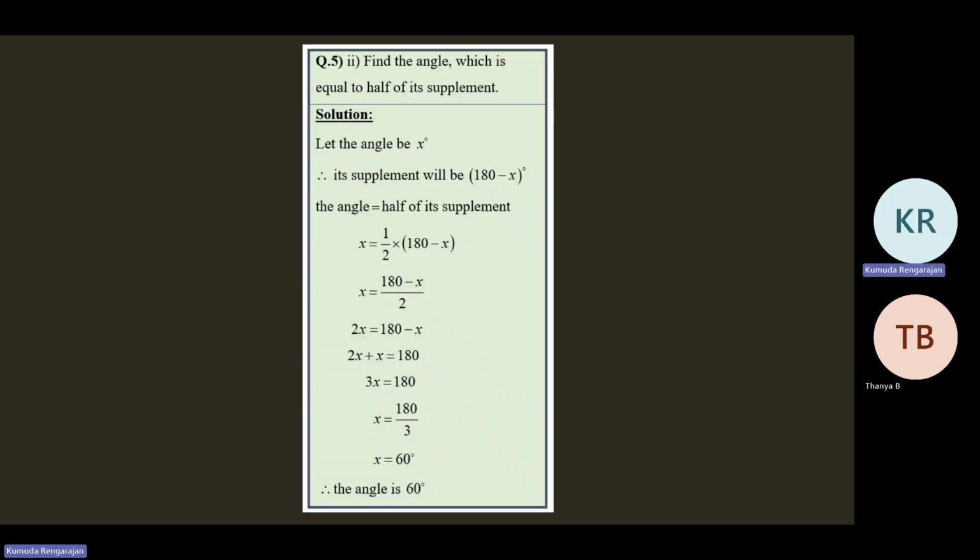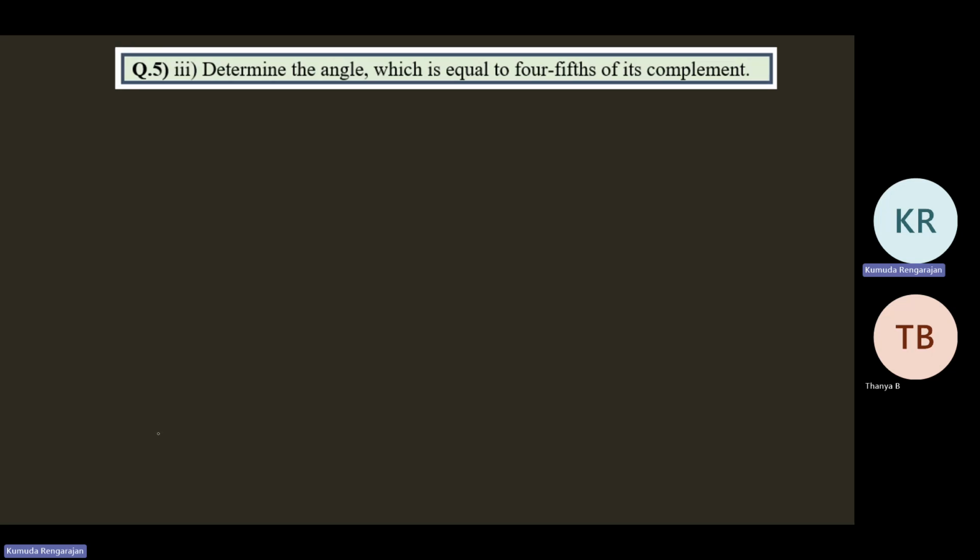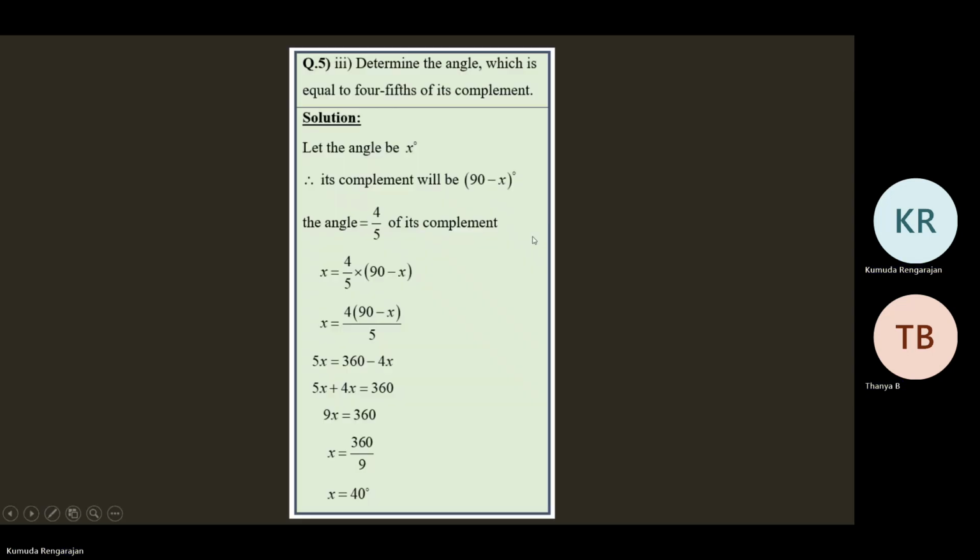No, you have to answer this. In this question, it's about supplementary angles. So how did we assume the angles? One angle x, other angle 180 minus x. Why 180 minus x? Because they're supplementary angles. So if one angle is 50 degrees, what will be the other angle? 180 minus 50, 130 degrees. This is how we assume when the angles are supplementary. So when they are complementary, how will you assume? One angle is x, the other angle is 90 minus x.